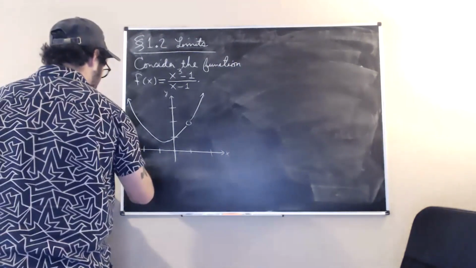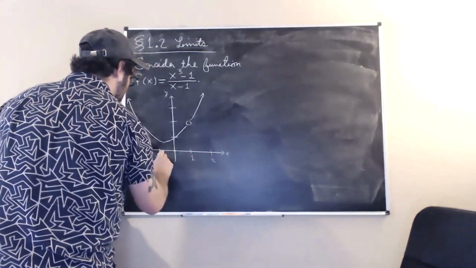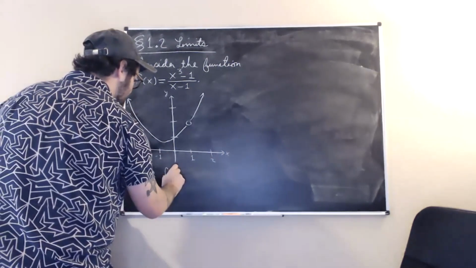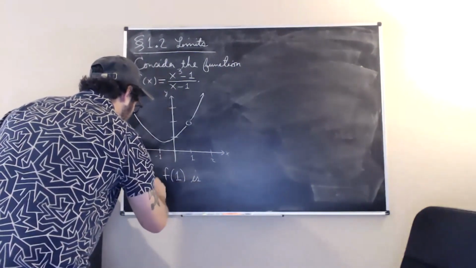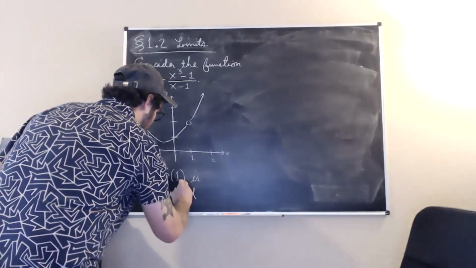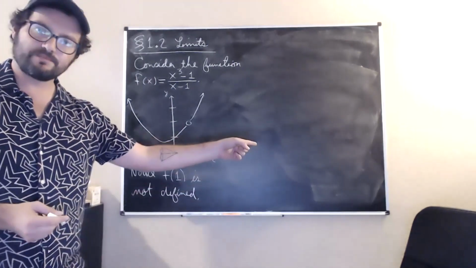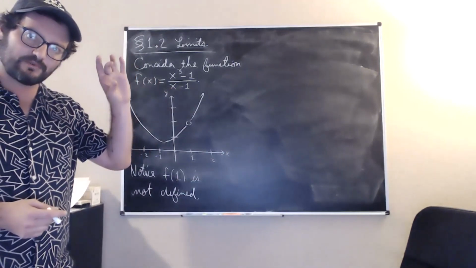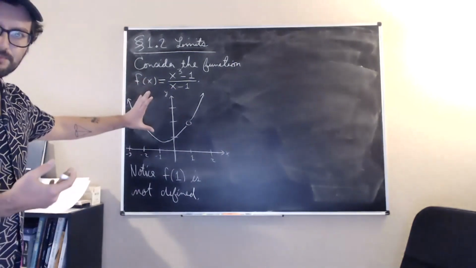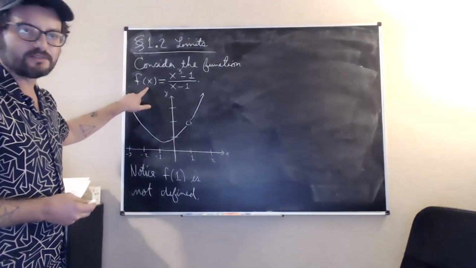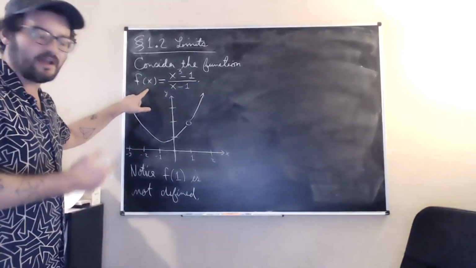Now notice this, like 1, 2, -1, -2, -3. Notice f of 1 is not defined. Now, thinking back to what I just erased a moment ago, when that difference quotient, the value h, when h was 0, it wasn't defined, right? We wanted to know where that thing went as h went to 0. This is somewhat similar. f of 1 is not defined. If you plug in a 1, you divide by 0. That's not defined. But we want to know how this behaves as x goes to 1.